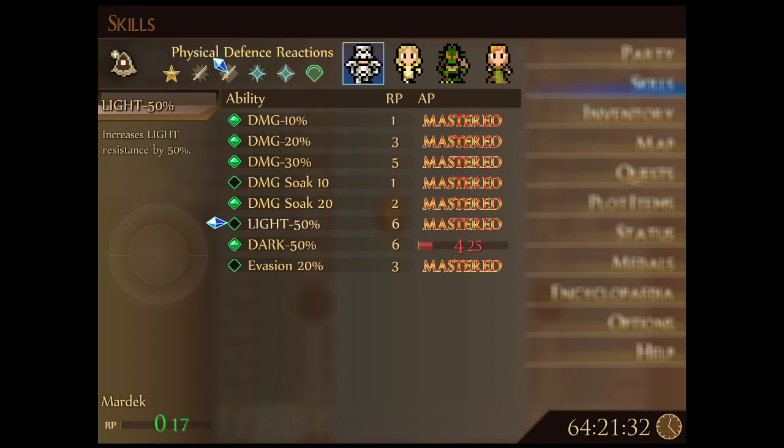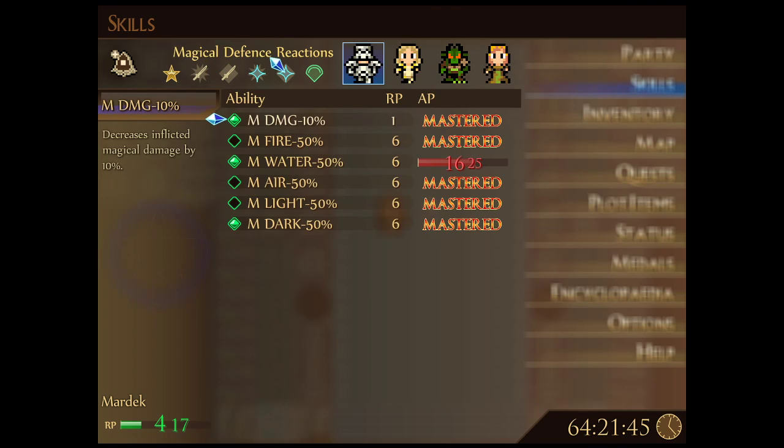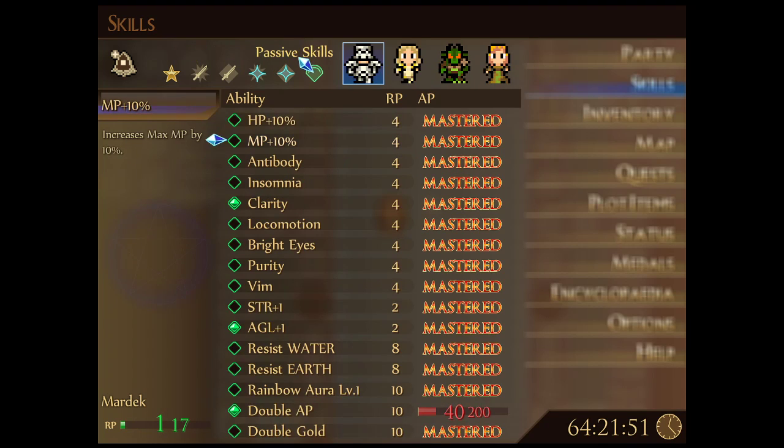Could we do something to get on 20% evasion? We got rid of damage soak and minus 10%. Then is that better or worse than 20% evasion? Maybe we stick with 20% evasion there. Seems like that might be slightly better for us. Resist water, like we were saying before, that is definitely preferable here.